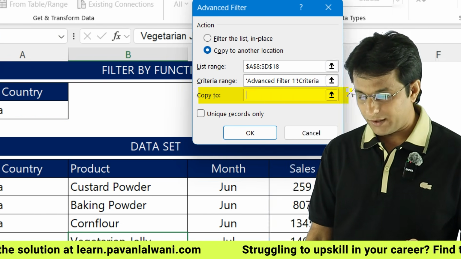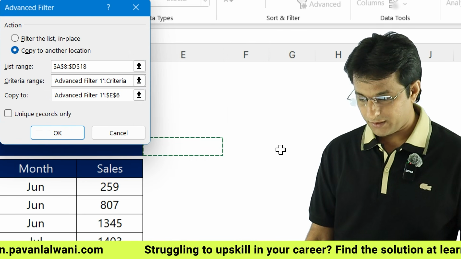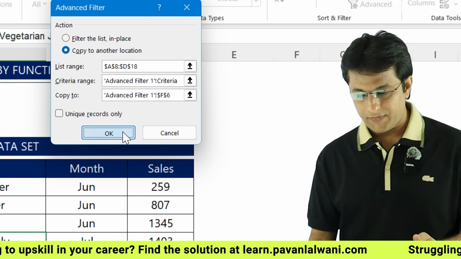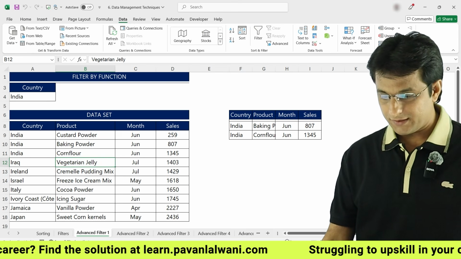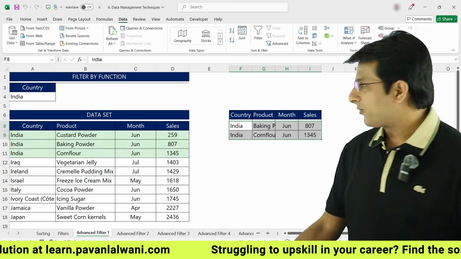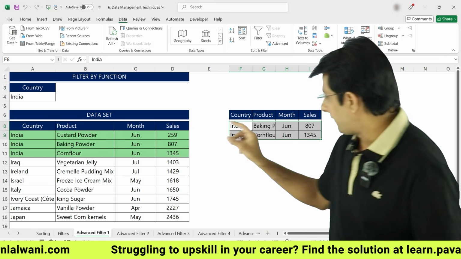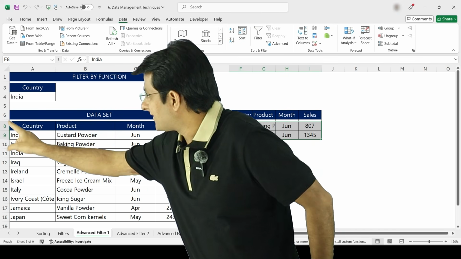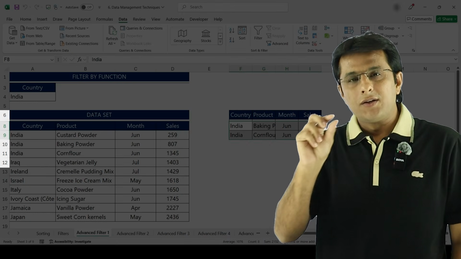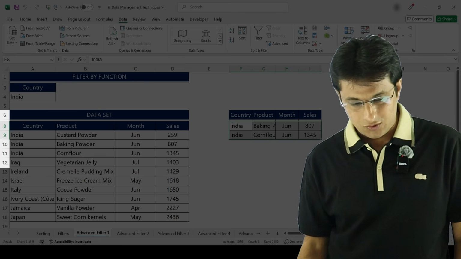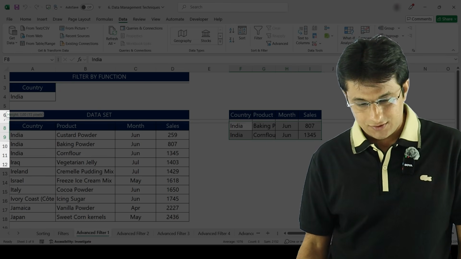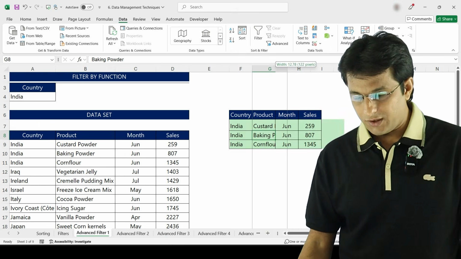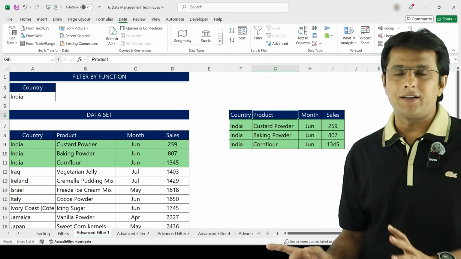And here, copy to another location. I'll select some location over here, like this. I'm selecting some area. Now after doing this, when we click on OK, the output is again, you'll be getting these three places. If you see here, the data is for 3 and here we have only data for 2. The reason is, if you see, after row number 6 there's a row number 8. So row number 7 is hidden, so I just need to increase the height of this row and I'll be getting the data. And same for the column heading here. So this way we can filter the data very quickly.